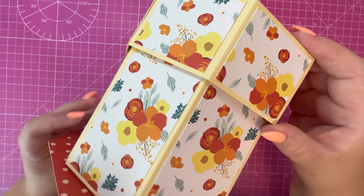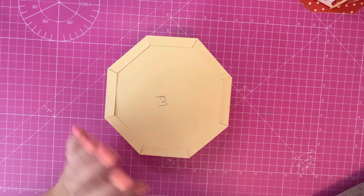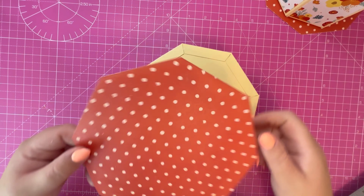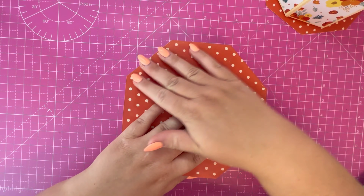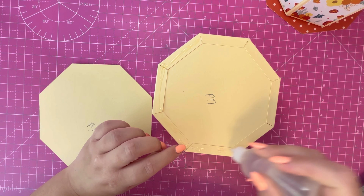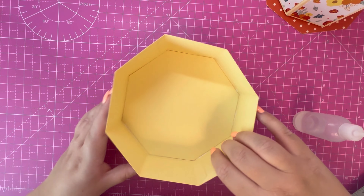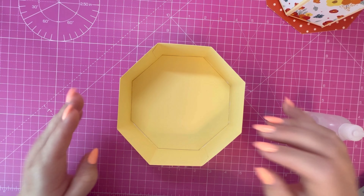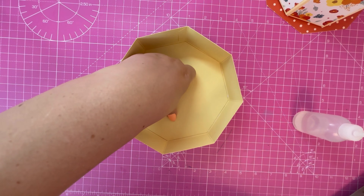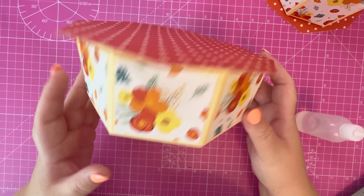It's a moment of truth to see if the lid fits. Yeah, we've got a lovely gap there — just enough to fit over the top. I've got a piece here that measures the same size as the base and I'm going to stick this over the top in the same way as the base piece, slightly offsetting it. I'll add KAL glue all along the bottom to help strengthen that. I'll run the pattern to show on the top, so I'll turn it over and stick it down that way to check my border on each side, then press it down with my bone folder.